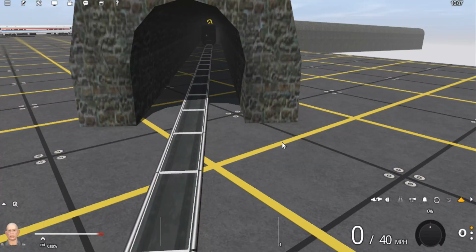As you can see, I'm having a bit of a problem with trains derailing in the portal, as usual.